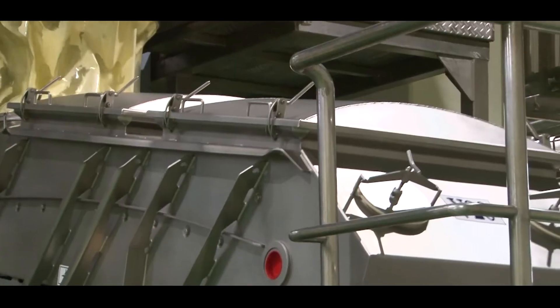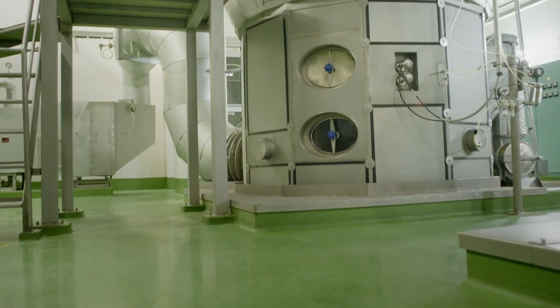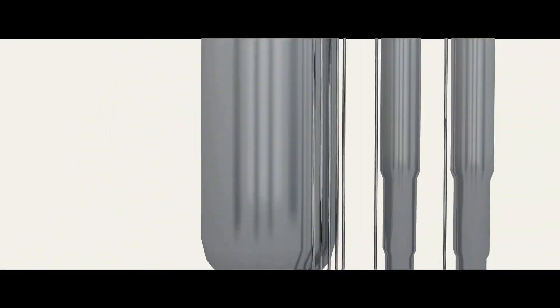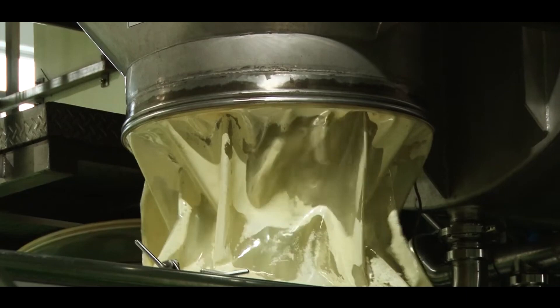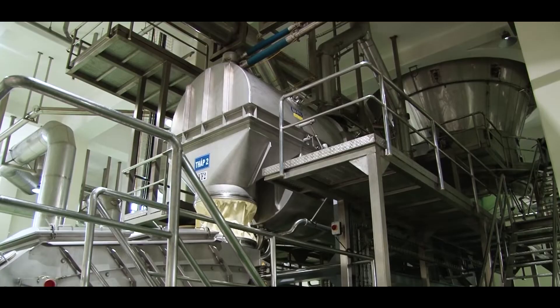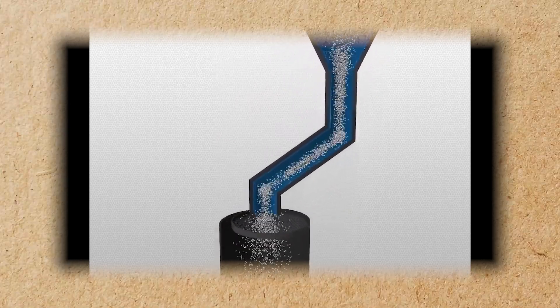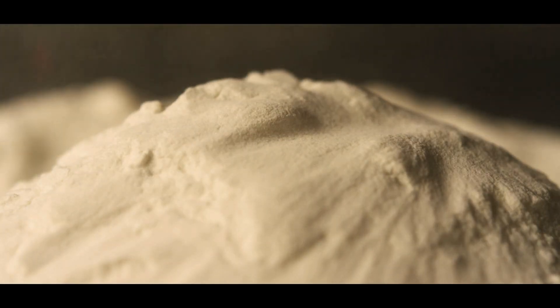The next step is to turn the condensed milk into powdered milk, using one of two main drying methods: spray drying or atomization. In the traditional spray drying method, the condensed milk is sprayed into a large tower filled with hot, swirling air. These towers, also known as spray dryers, are typically around 22 feet in diameter and can be as tall as 12 stories. The hot air, heated to around 400 degrees Fahrenheit, quickly evaporates the remaining water from the milk as the droplets fall, leaving behind tiny particles of powdered milk. The atomization system instead uses a high-speed wheel that spins the milk into even finer droplets, producing a finer powder in more compact drying towers. The milk powder falls into a funnel-shaped hopper at the base of the tower, where it is collected and further processed.